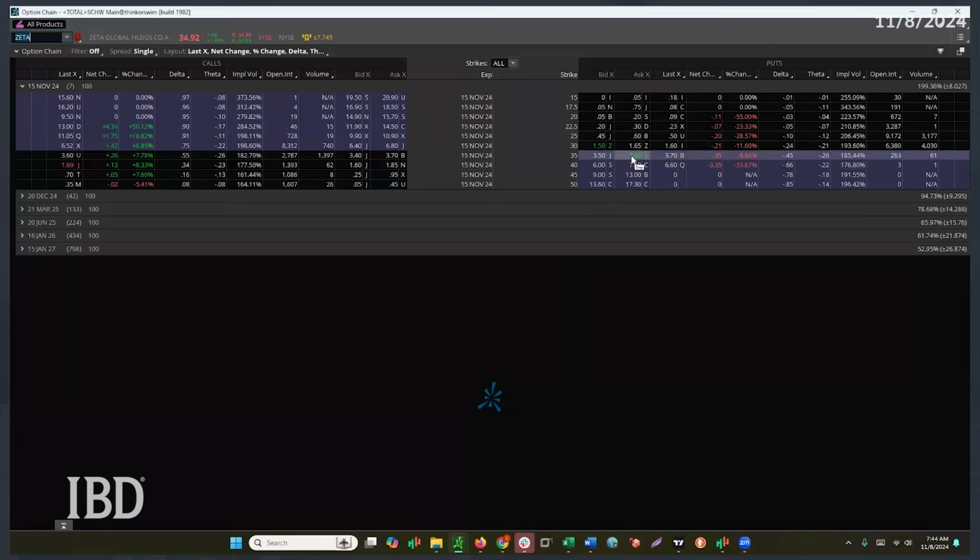But by the same token, what I'll do is, there's a big gap between these two strikes, and the delta is 45 and 66. I'd still probably go with the 45 and buy one for every 100 shares, and then just see how it goes. Because if it really moves, that delta will disappear, and I'll still grab most of the gain. And if it gaps down, it will jump up in value, and I'll be hedging myself on the downside.